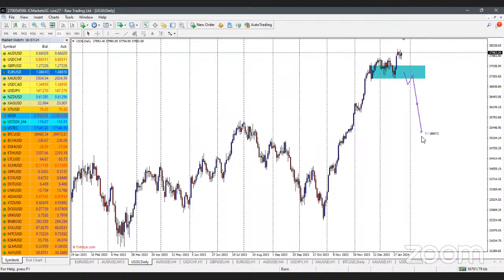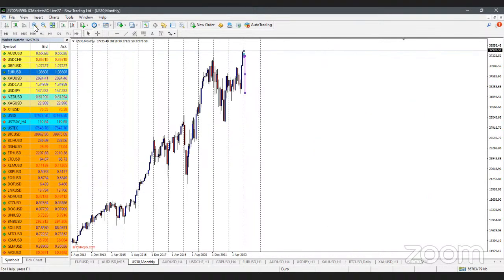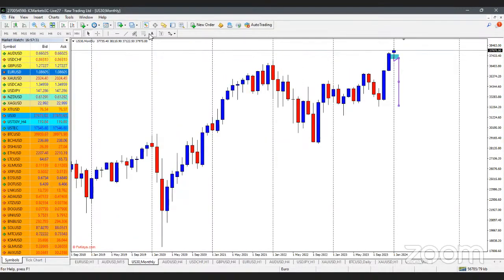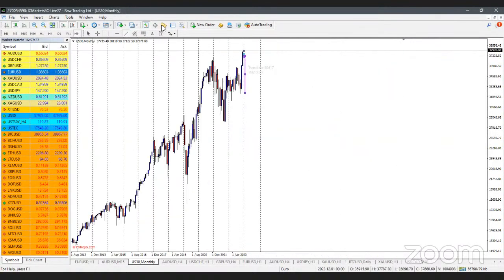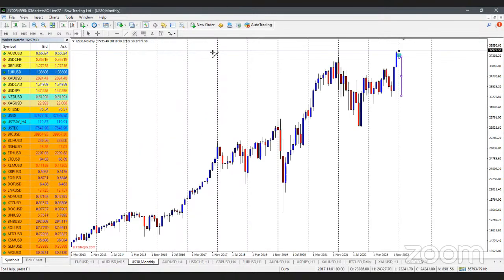At the moment, though, I just want to explain something, and this is where we need a monthly. If you haven't been on the live, I've been discussing the US 30 because it's in new territory, making a new all-time high. There's no reference points to the left at the same price level. This is exploratory price movement.